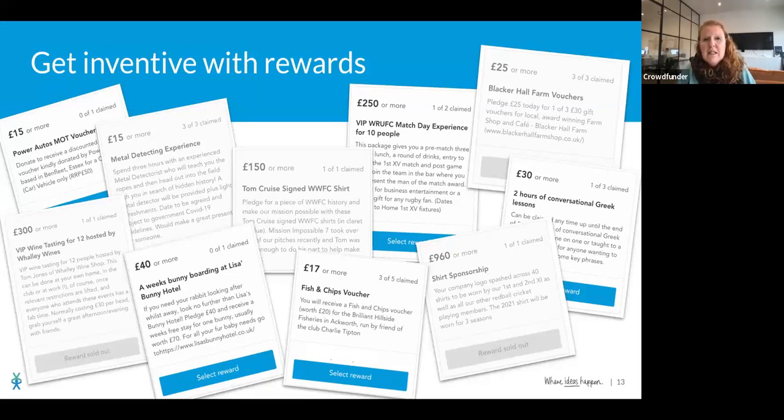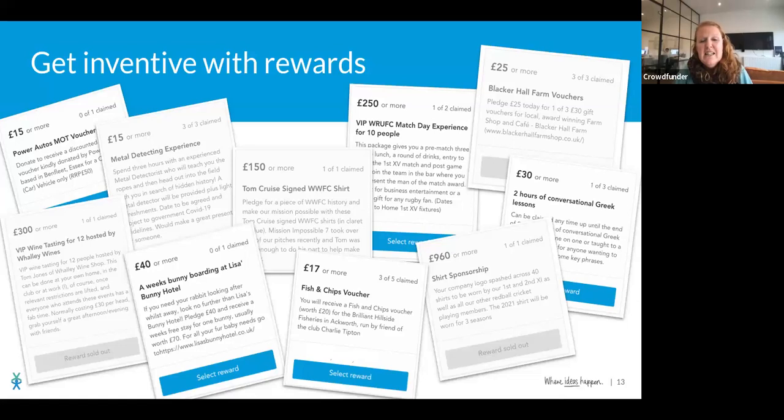Ideally, they will be listed below the RRP, so that will incentivize your supporters to actually claim that reward at a discount versus going and getting it on the high street. You will also use those rewards to promote that local business, and in turn, the local business will ideally promote your crowdfunder to their customer base, because again, it's incentivizing their customers to get themselves a bit of a bargain via your crowdfunding campaign whilst it's live.